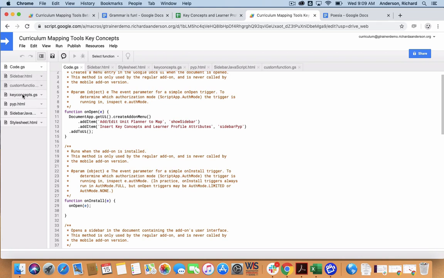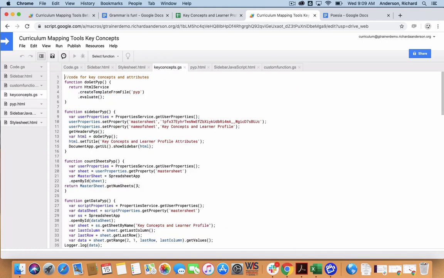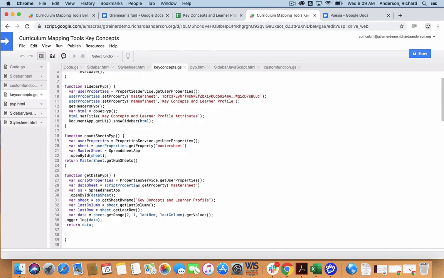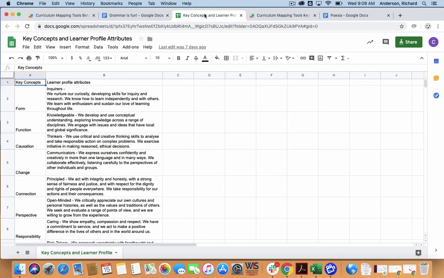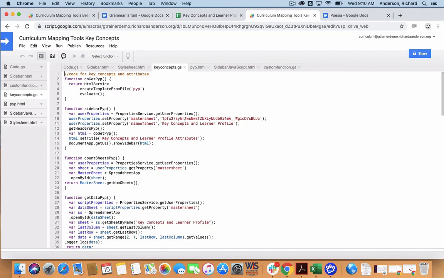So the rest of the function is in this key concepts.gs. And you'll notice here that it's setting some user properties so that the doc ID of the key concepts and learner profile attributes is being put into the user properties.